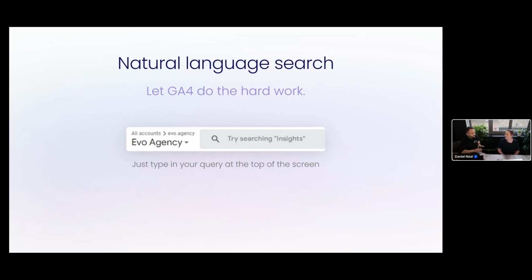I know it sounds really obvious, but obviously a search function shouldn't be that difficult to use. So you're saying that if I use this, this is going to make me look much better on GA4. It is, hopefully. It certainly helps you find some answers quickly if you're put on the spot.